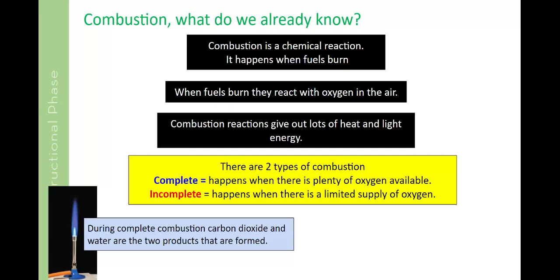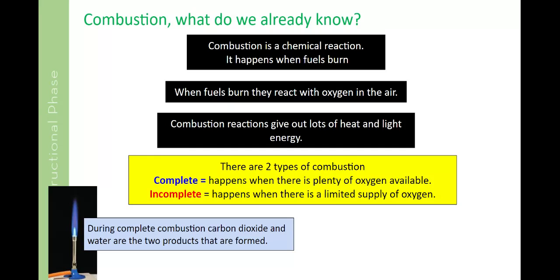And remember, we looked at an example using a Bunsen burner. When the collar is open, oxygen is being allowed into the chamber to react with methane, and we get a nice blue heating flame. Now, incomplete combustion happens when there's not enough oxygen available for the fuel to fully combust. The fuel doesn't fully oxidize. So rather than getting carbon dioxide, CO2, dioxide meaning two oxygens, we get carbon monoxide, monoxide, one oxygen, because there wasn't enough for two.